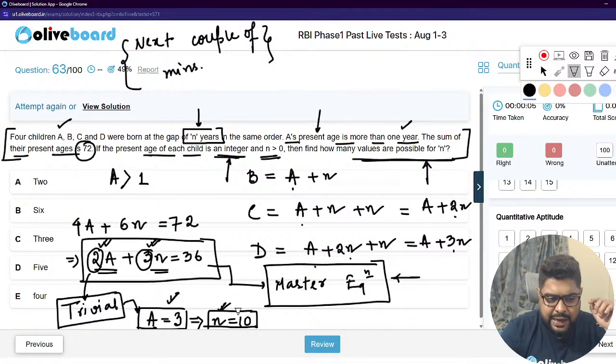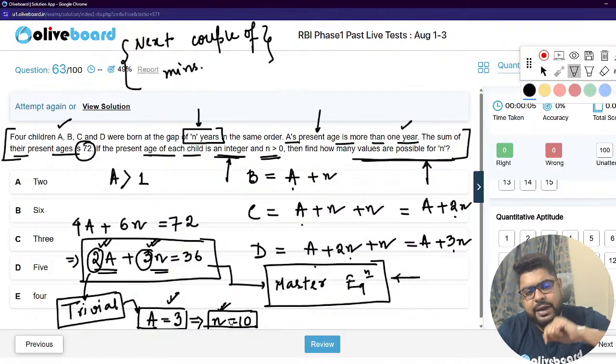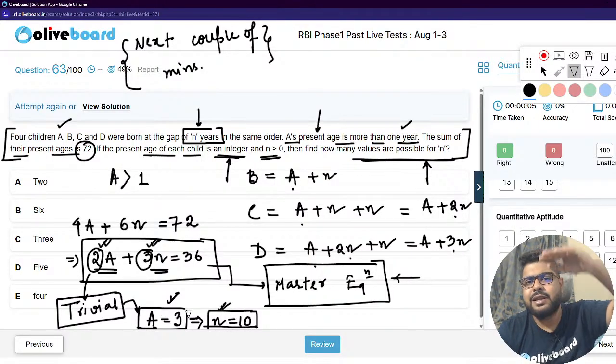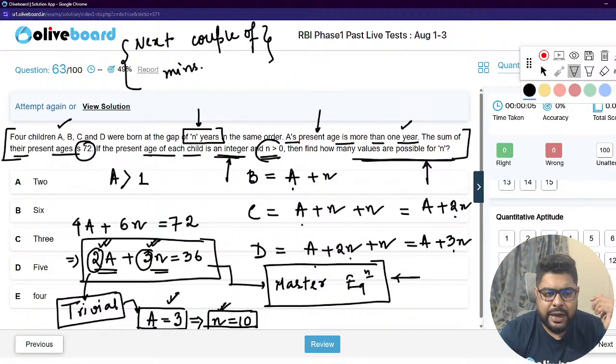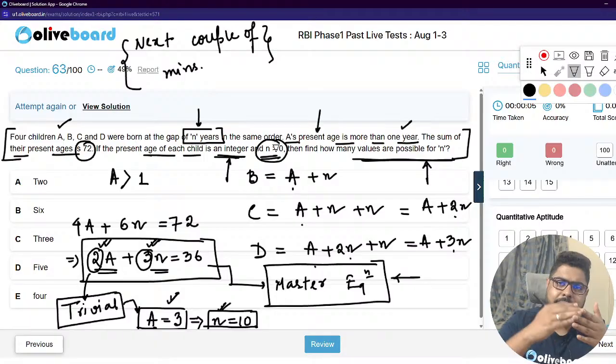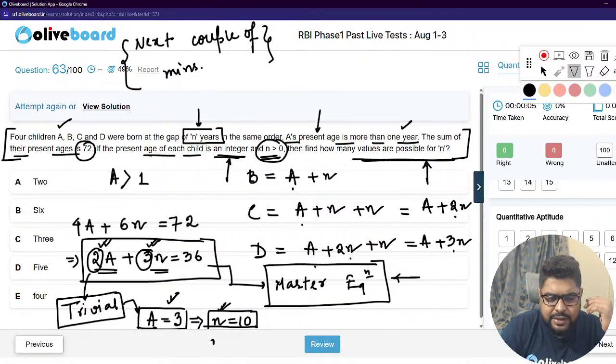So here n is the bigger value, n will keep on decreasing, a is the smaller value, a will keep on increasing till the time n is not getting violated, meaning n has to be greater than 0. So till the time n is greater than 0, it will continue. So the next value of n will be what? N will decrease at a rate of 2. So then n will be 8, a will increase at a rate of 3. So a will be 6. Check it, the value will come.